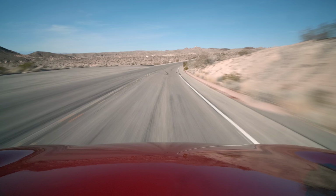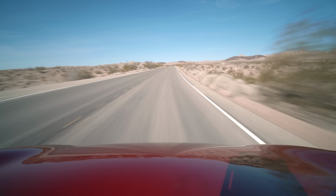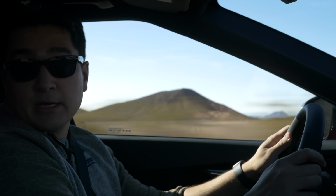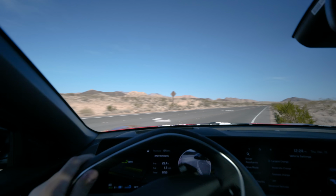So they're really pushing hard and comparing this thing, nominally at least, to a Taycan GTS. And I think this is $60,000-ish. Yeah, and a Taycan GTS is double that. So they really are trying to do this whole value play: you get all the performance of a Taycan at a much, much lower price. And that's totally fair for people who are concerned with straight line speed, like you're about to demonstrate. Yeah.